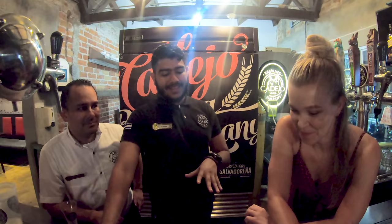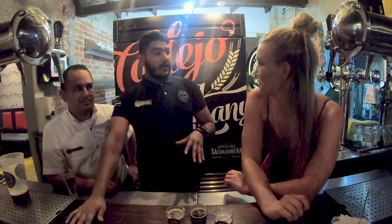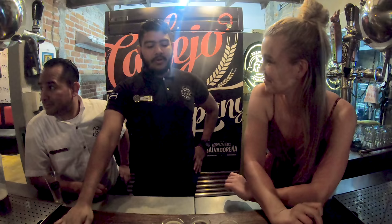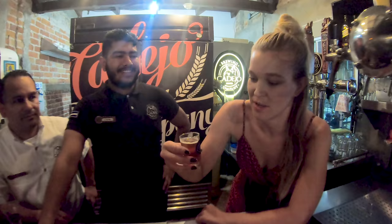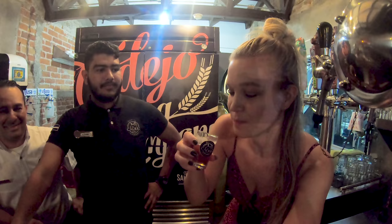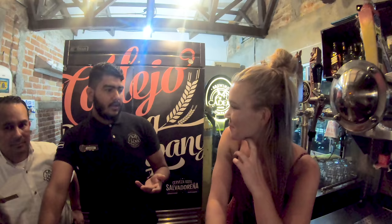One of the top things to do in Zona Rosa is to come to the microbrewery here, so I've come to try some beers. To be honest I'm not an expert, but Luis here is. We're going to start with the Amber Ale, called Roja here in El Salvador. This beer has 5.3 degrees — it's quite strong. It's a balanced flavour between hops and malts, and it has many fruit flavours. Cheers! Oh, that's good — very nice. It's not quite as strong as I was expecting; it's balanced between hops and malts.